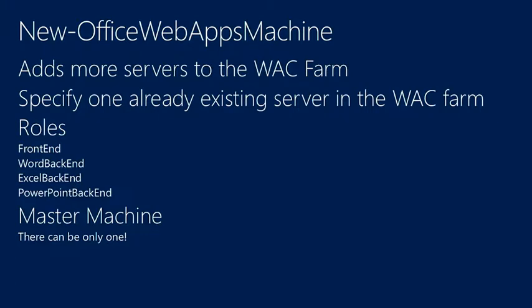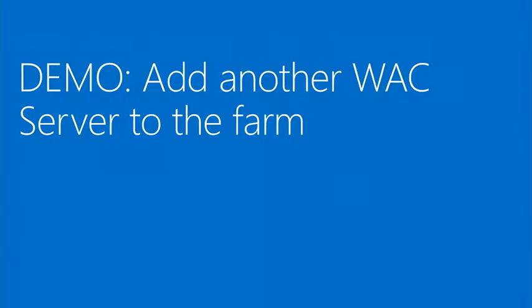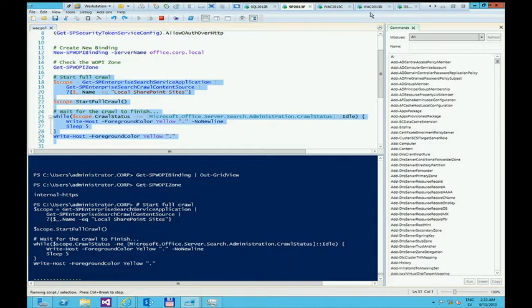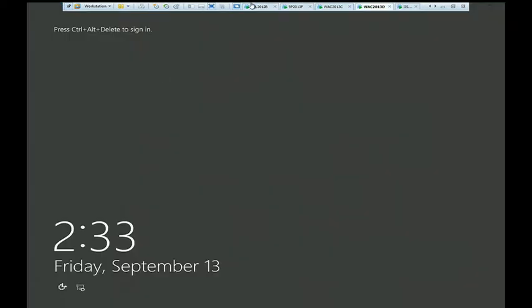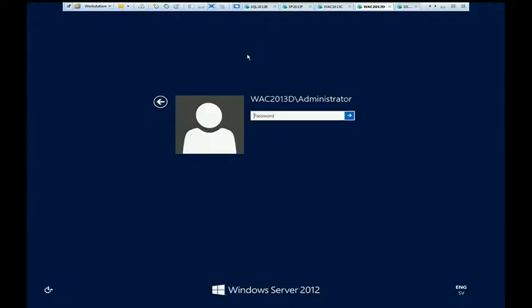So let's go to our machine that we joined to the domain previously and add that to the farm. So we're on the D machine here. I have to log in. Sorry. I'm logging in as domain admin now, which you shouldn't obviously do.